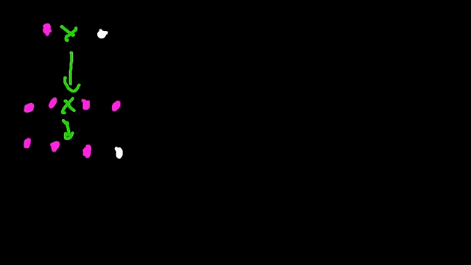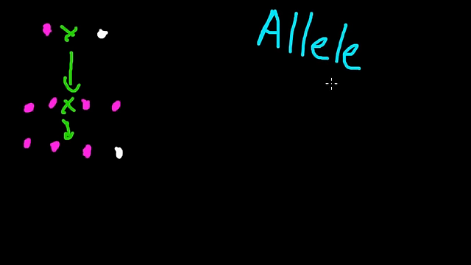Create a new layer. Okay, so let's use blue because I like blue. Before going on, I want to go back to the idea of what an allele is. An allele is basically a variation of a gene. And we'll talk about genes in depth later on, but for now, an allele is a specific trait. And we know that this guy is purple, right? So purple is a big P. And this guy, not being purple, is white.